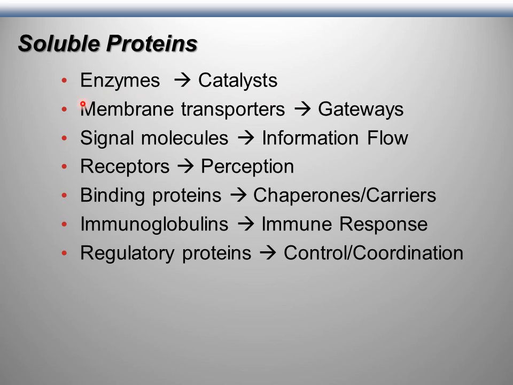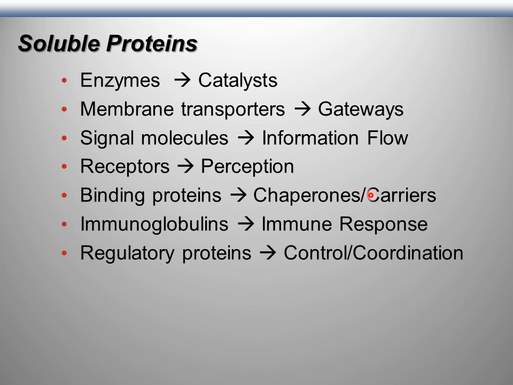We have membrane transporters. These guys regulate what's getting and going where. For instance, very few things get through the cell membrane. We tend to assume that water's going to fly through there, but the truth is you have to have a transporter to let that water through, or the water's not getting there. We have to convey information through the cell, from the outside of the cell to the nucleus. Okay, we call that signal transduction. We have to perceive changes in the environment or signals coming in. We call those proteins receptors.